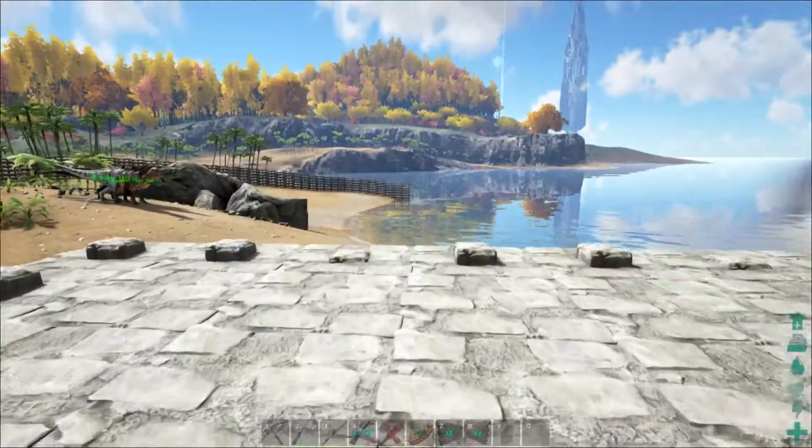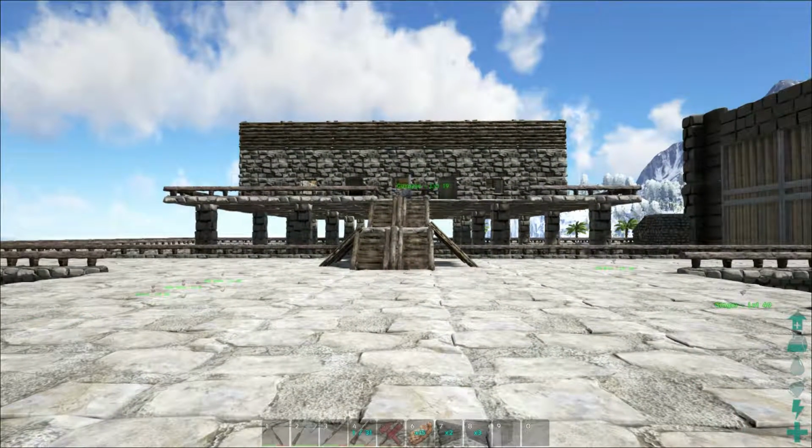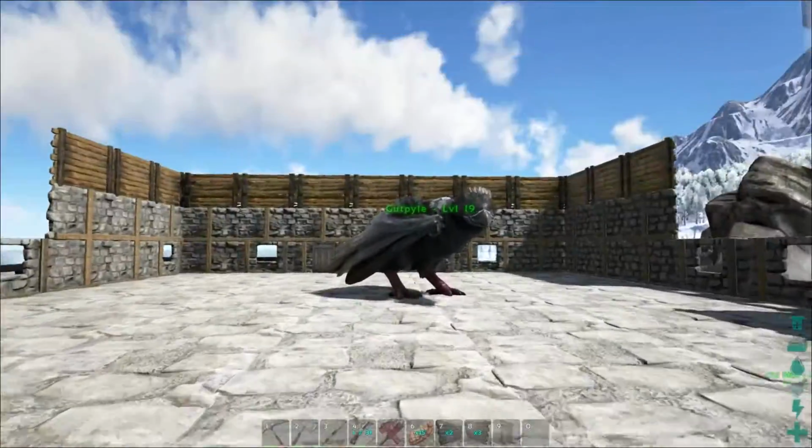Let's see what we got going on out here. There we go. Just a little bit of brown up there, you know? And then we can roof it. We can just cap it with a nice roof, and bam, we're good to go. And we can probably go with just a wood roof as well.